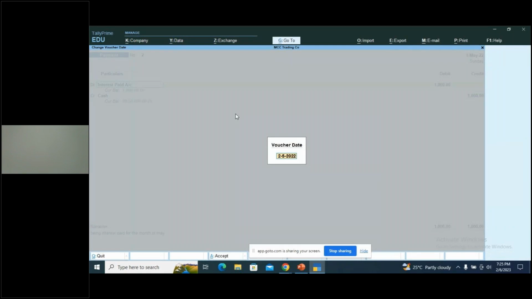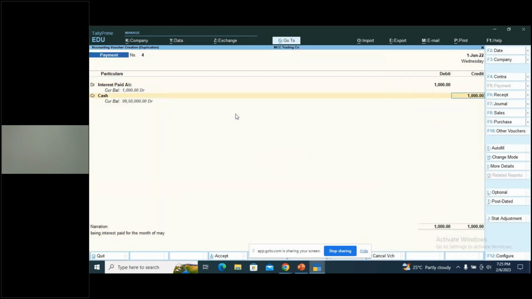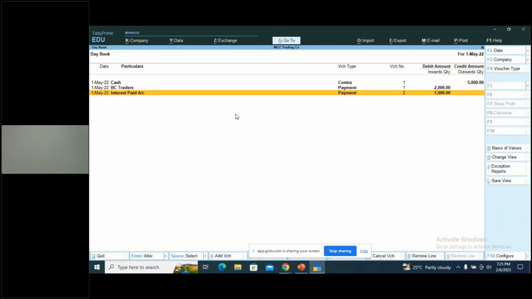Now view the date. I have passed for May. Now I wanted to pass it for June 1/6. So I'll press enter. I'll come to the narration, press end key and remove May and make it as June. Enter, enter. So two more entries I will do the same way.